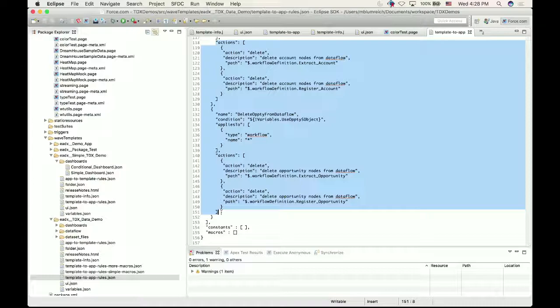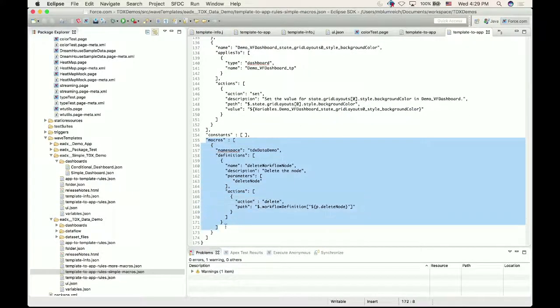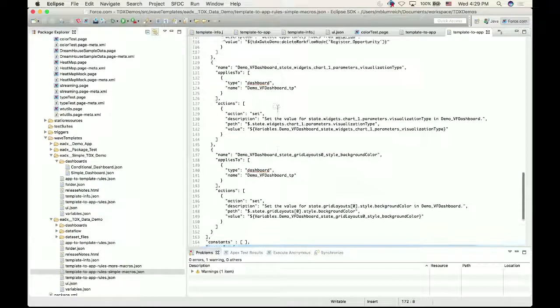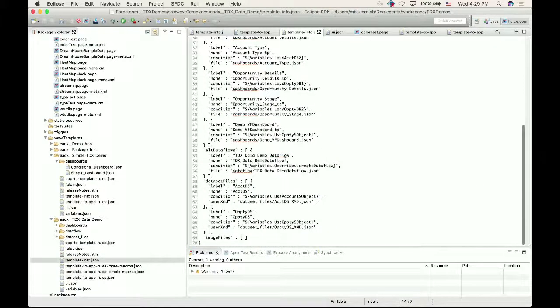So we come up with the idea of macros where we take common code, abstract it out so it's reusable. So I have a couple versions here. And we'll scroll down. This knows how to delete the node for a workflow. And so then I can say, where did it go? And I just call that, and I pass in the node I want. So now I can start repeating code. And we built recursion into that. So it gets really powerful really fast. So I'm going to go ahead. We're going to do one more run here.